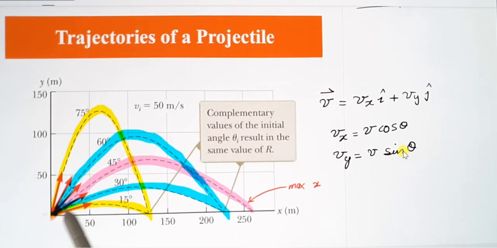And this is for those special angles. But again, you need to know that time will be different and maximum height will be different. I hope it's clear, because for some students it's tricky. That's correct. They have the same horizontal distance, but time, x component, y component, and maximum height are different.